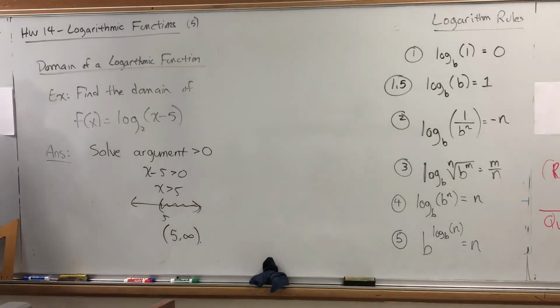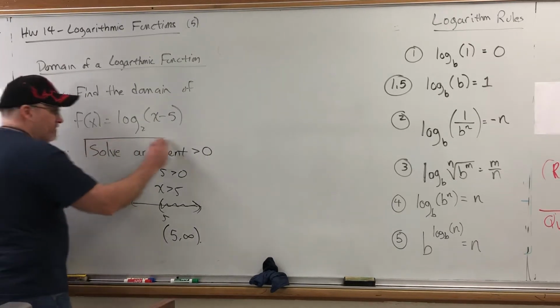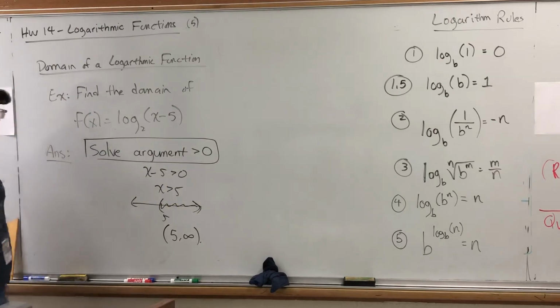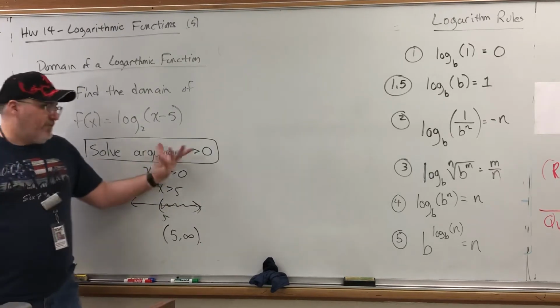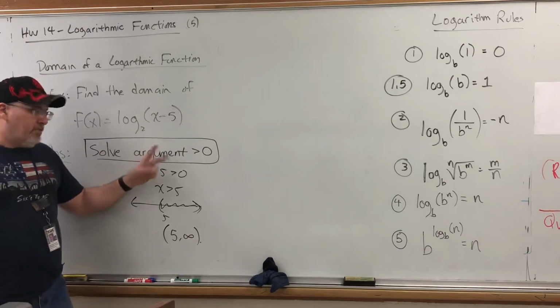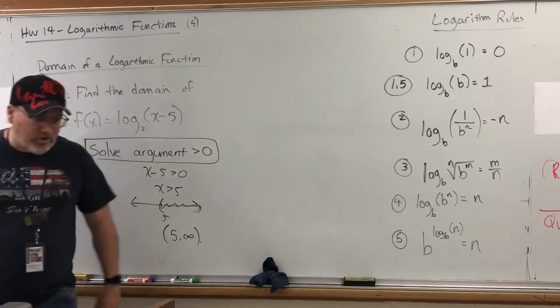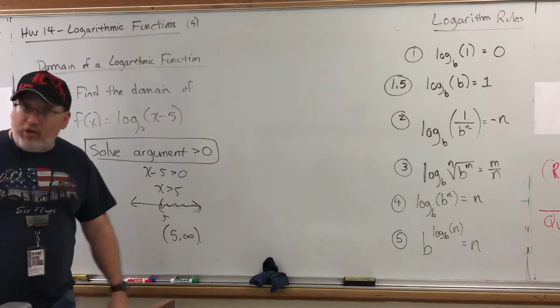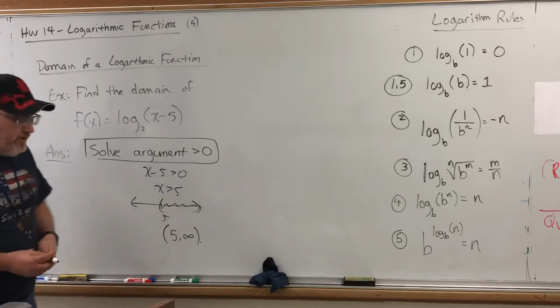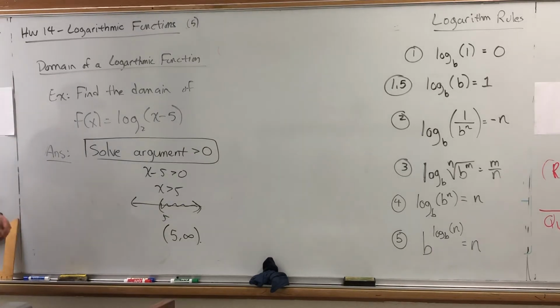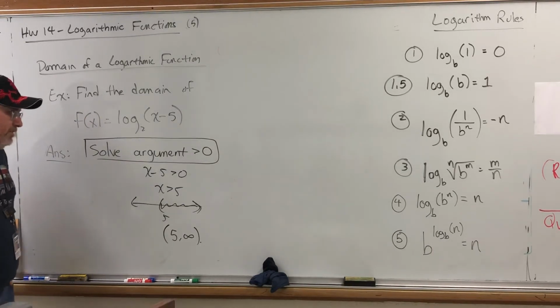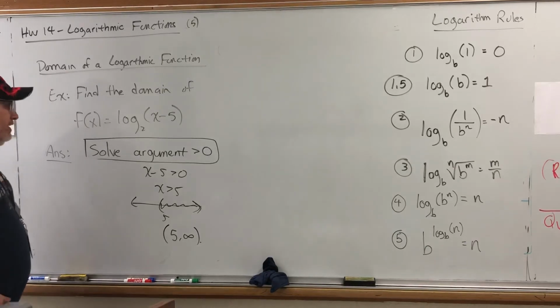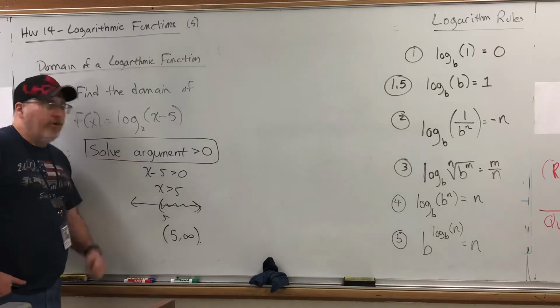So there's really not a lot to say about finding the domain of a logarithmic function besides this is your setup: you solve the argument greater than 0. Now this setup can invoke other issues like, oh no, do I have to flip the sign? Or even worse, do I have to partition the number line, pick test values, see if they make the inequality true or false, and then keep only the intervals that make it true. So you're going to see some residual content from days gone by in terms of solving inequalities. But I don't want to dwell too much on how to solve the domain of a logarithmic function because in a sentence, you solve the argument greater than 0.